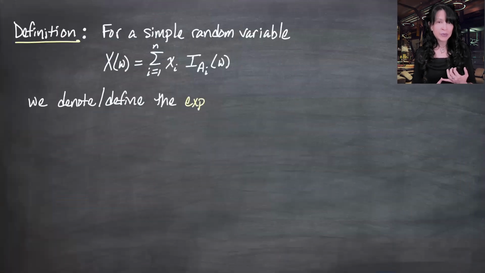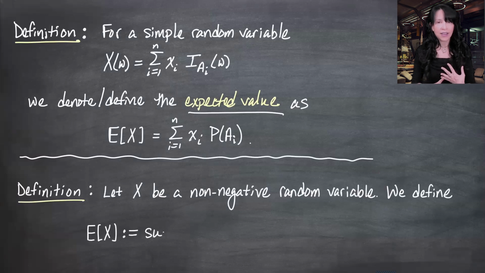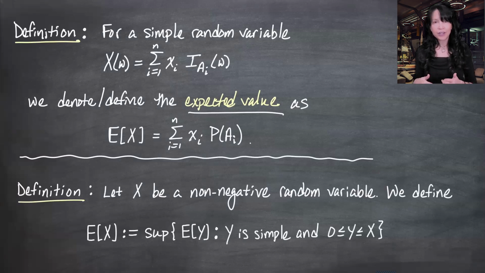Everyone, welcome back to Measure Theoretic Probability. We have been talking about expectation, or expected value, and we've covered two cases. One, the expected value of a simple random variable, and two, the expected value of a general non-negative random variable. Today, we're going to finish that out and deal with what happens when your random variable has negative parts or is completely negative. But before going there, I just wanted to say a couple of things.